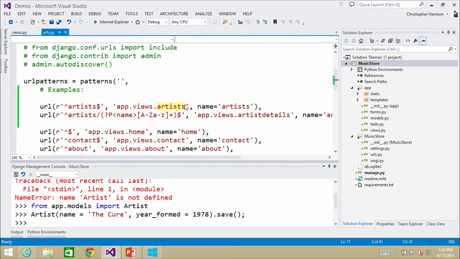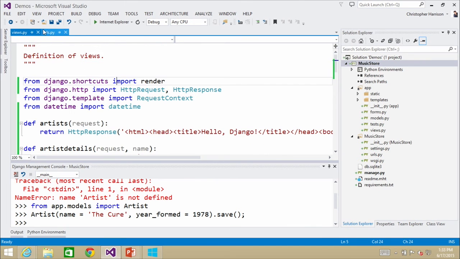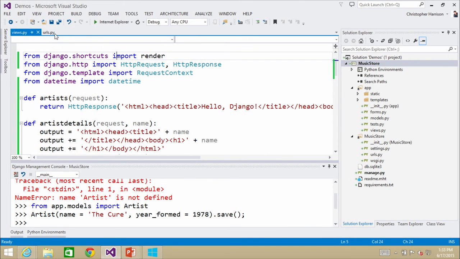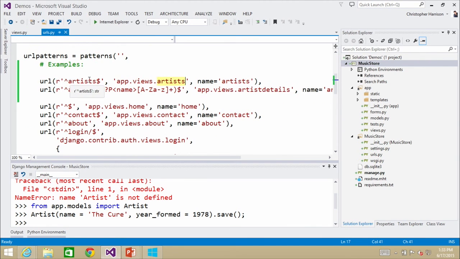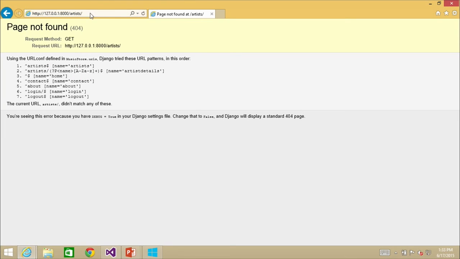Calling app views artists, name equals artists. You're starting the regular expression. Starting with is the caret. You did do artists plural, right? Yep. There we go. Oh, you have a slash. This was so subtle. Yeah, I had a slash in there, and that was what threw it off.